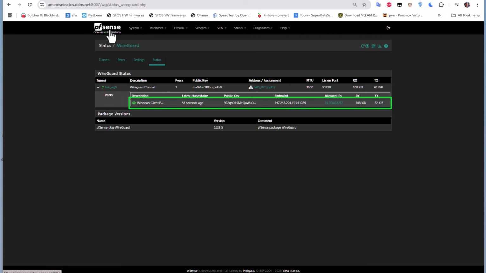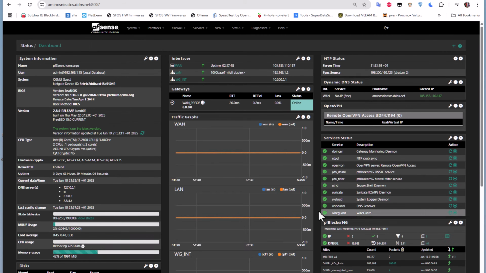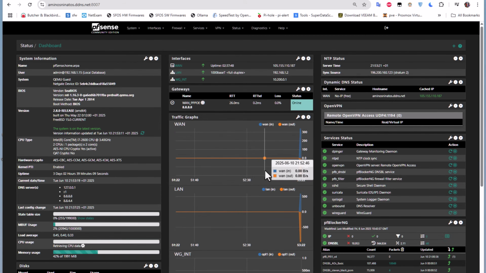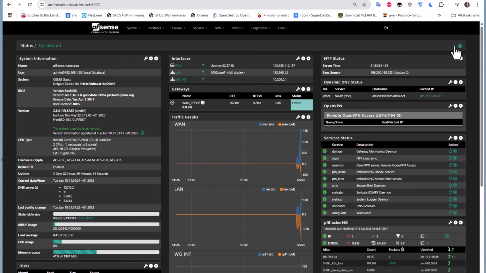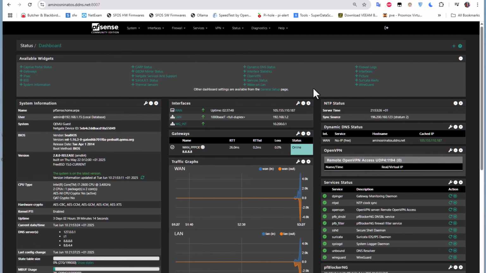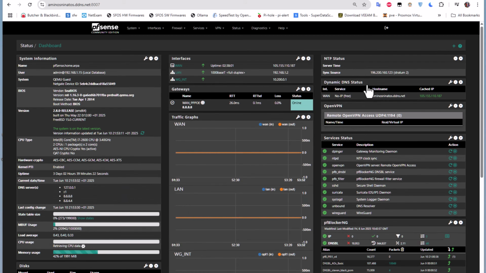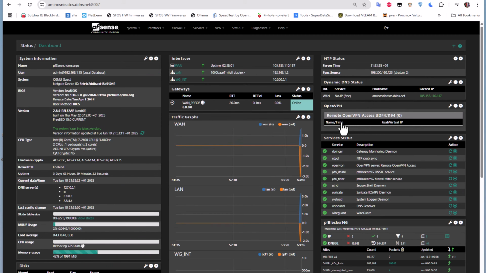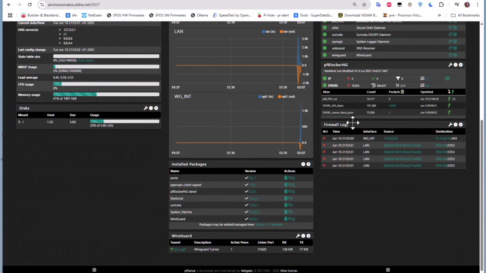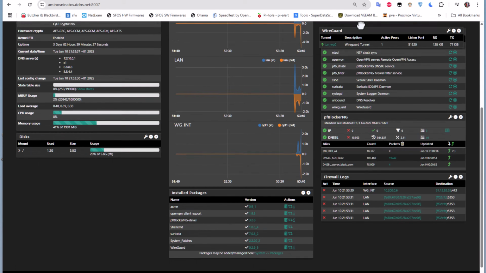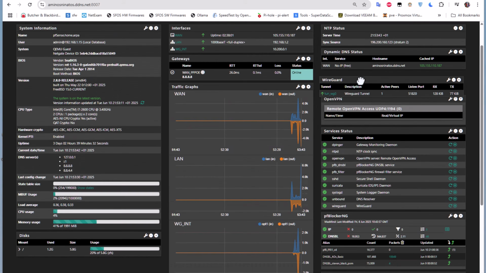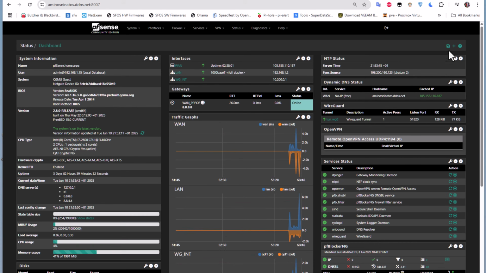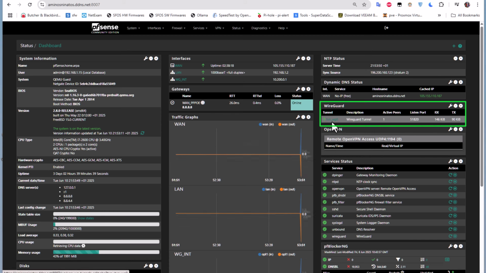Okay, and you can see the same information here on the home page if you add a widget corresponding to the WireGuard. So if I click on this widget here, WireGuard, it will be added like the same that we have done on OpenVPN. So this is it. I'm gonna just drag it here, and I will save it. Okay, so here you can see that indeed we have a peer that is connected.